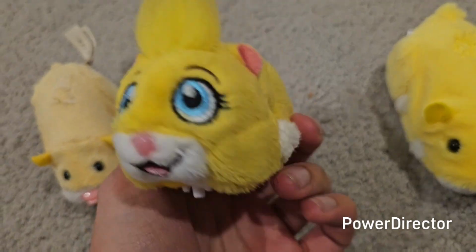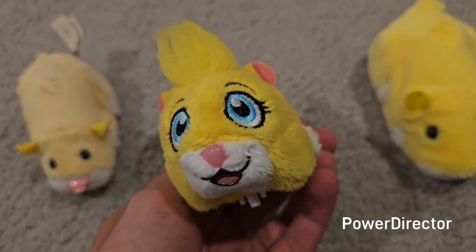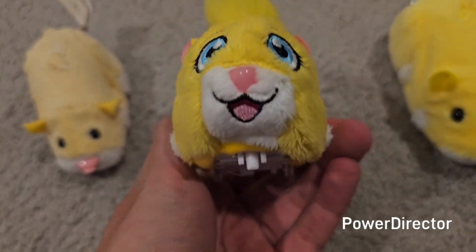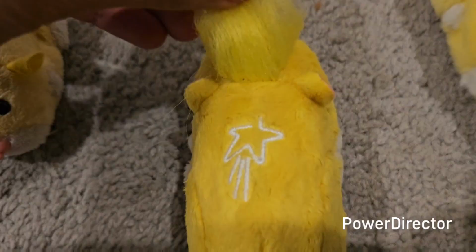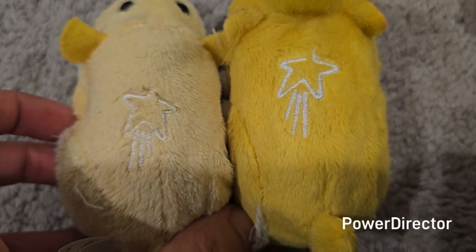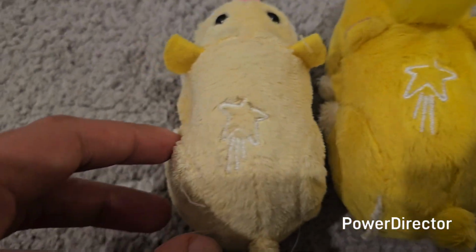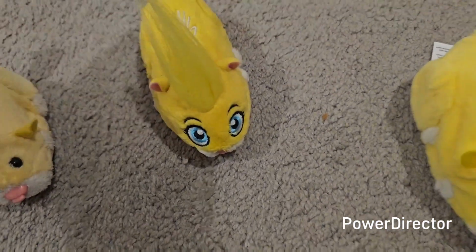And then here we have 2017 Pipsqueak from the second generation. You can see how expressive she is because the second generation of Zhu Zhu Pets were very expressive with their own personal eye color and smile. And they have pink inner ears within the second generation. Her birthmark looks a little bit more upper and a little bit bigger in some aspects, or it's a different sideways, actually. It's mirrored a little bit, now that I noticed that. Wow. But yeah, that's some difference within 2017 Pipsqueak.